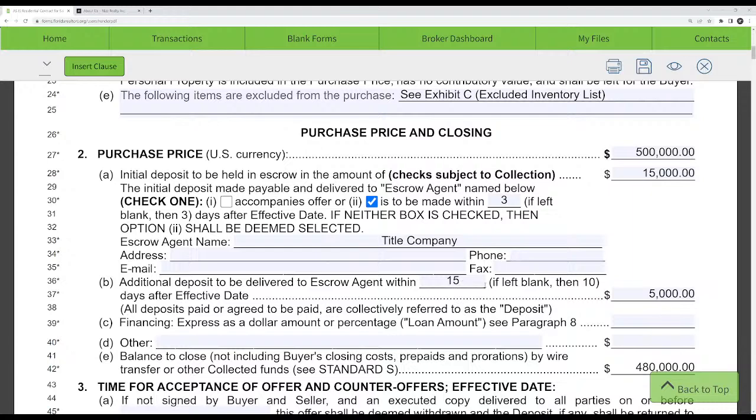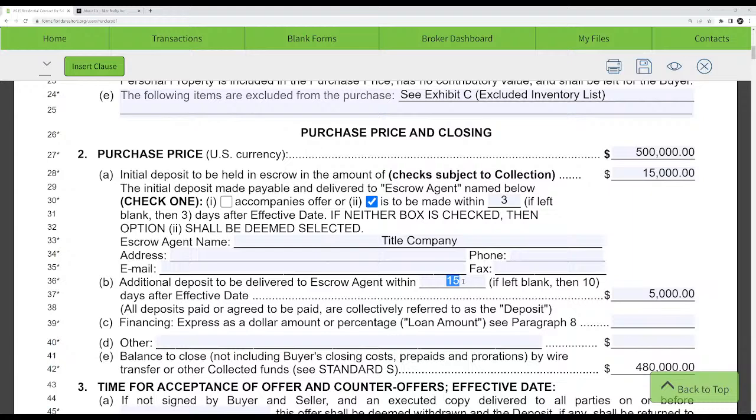When do you do the additional deposit? It just depends on what you're agreeing upon. It could be in another 5 days, it could be in 10 days after the inspection. So you just put the date amount here. I've seen realtors try to write in here like "10 days after inspection" or something. Just put a number here. That's what this particular section is for. You just put a number.